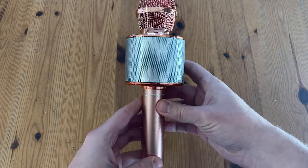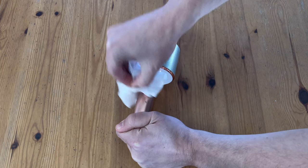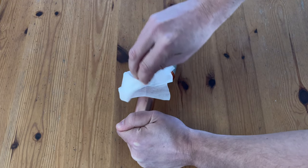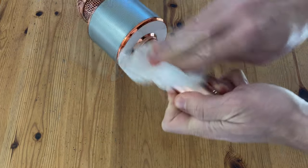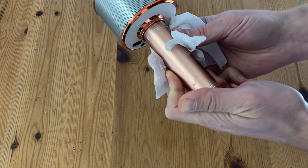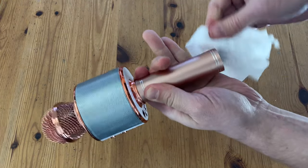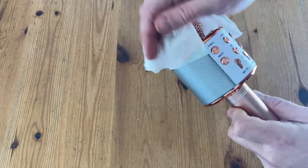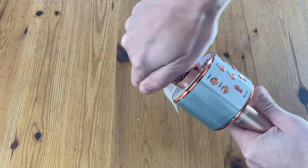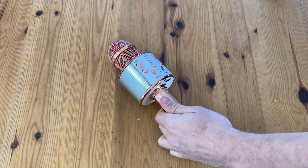Even though we bought this new, there are some marks on it, so let's see if we can rub them off. We'll use some alcohol wipes and a bit of elbow grease. I'm not putting my mouth near it until you've cleaned it well. Rub it good. Now that is spotless.